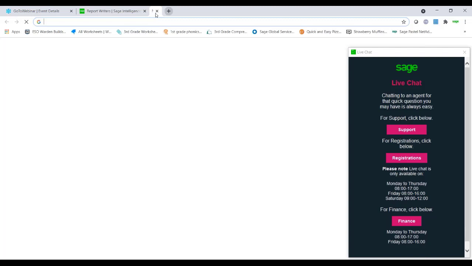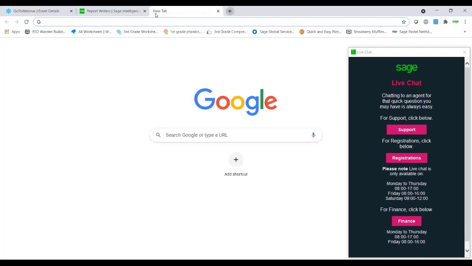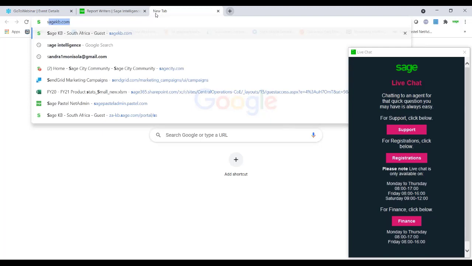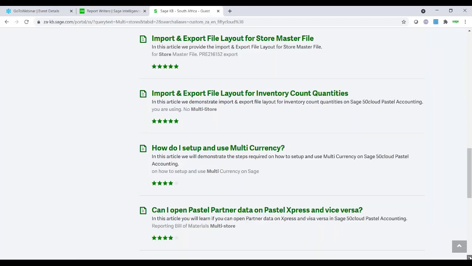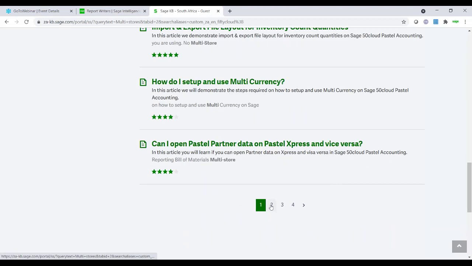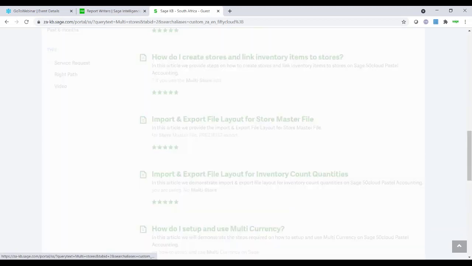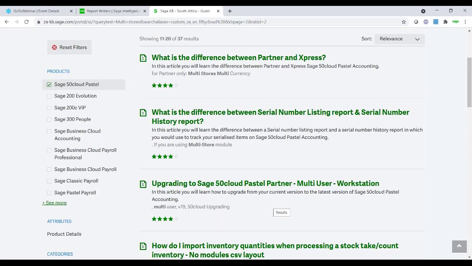I'm sure that you can, okay. Do we have no information? Oh, there we go. Please put a space between multi-stores in case it did that as well. How do I import? Okay, setting up. How do I create? How do I set up and use? It could be in this one. I didn't create all of these. But there's definitely quite a bit of information here. Otherwise, if you want to wait until everyone's out, I'm happy to quickly advise.